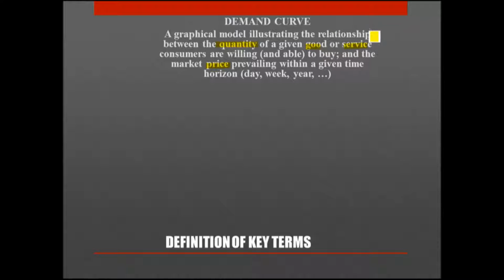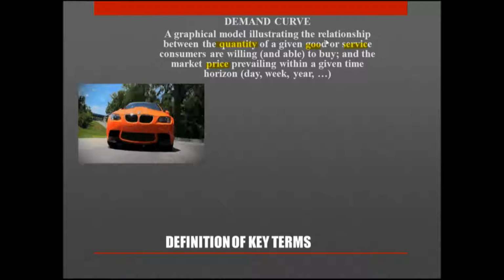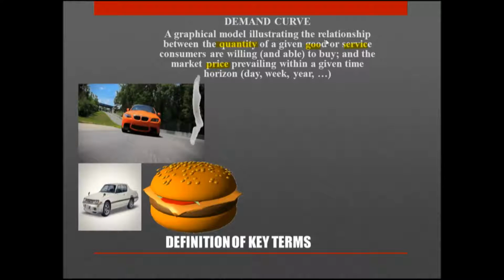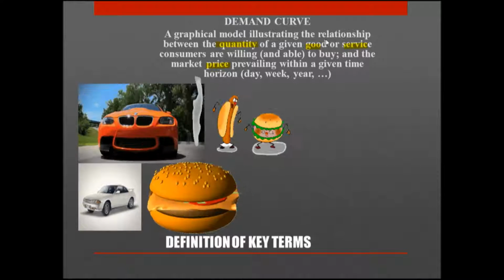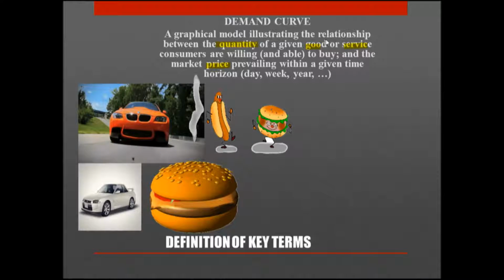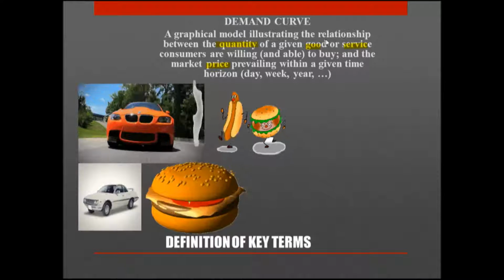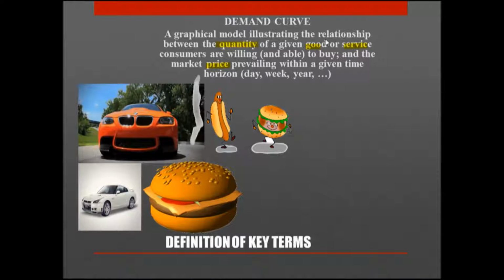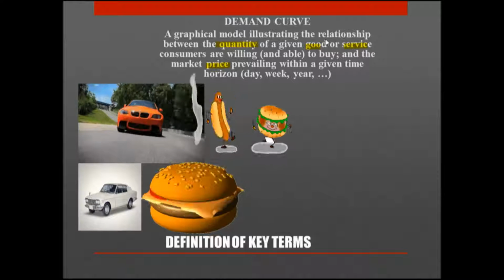Maybe you might be asking, what's the difference between a good and a service? Well, let me just illustrate the distinction. When we're looking at goods, we might be talking about things like cars or even food, right? So in a nutshell, goods are those kind of commodities whereby there is 100% transfer of the ownership from the producer to the consumer, right? So goods, you can detach them from the producer and transfer them to the consumer.